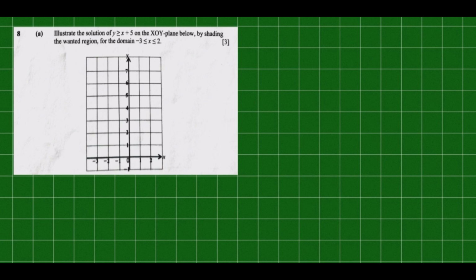Okay, so this one will give us the domain, which is the variable. So what I'm going to write is the statement that will give us the domain: -3 is less than or equal to x, which is less than or equal to 2. Okay, so this is the statement that will give us the domain. Therefore, the domain will be these.